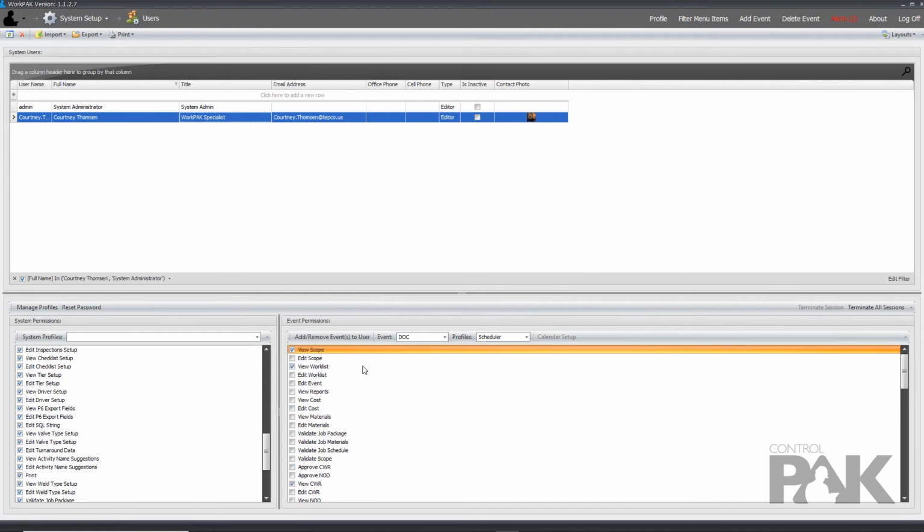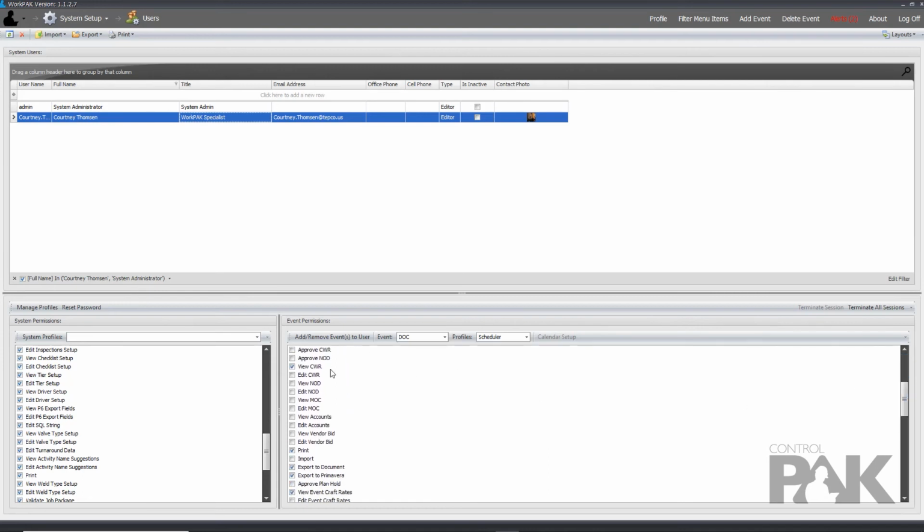My scheduler profile for that event allows me to view the scope. I can view the work list. I can view CWRs. I can print. I can export to Primavera. I can view my craft rates and so on. It's everything that would pertain to a scheduler.